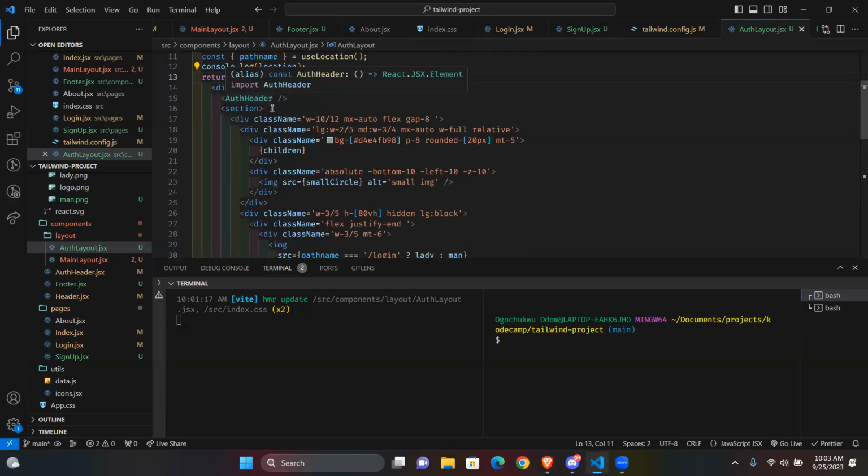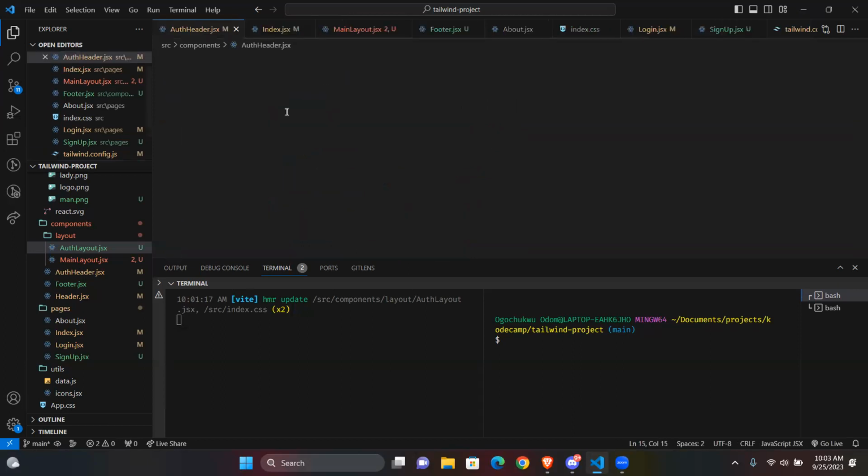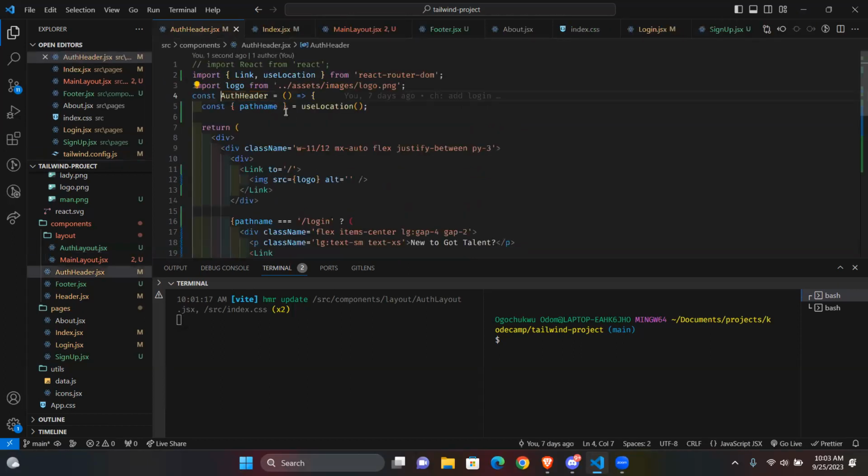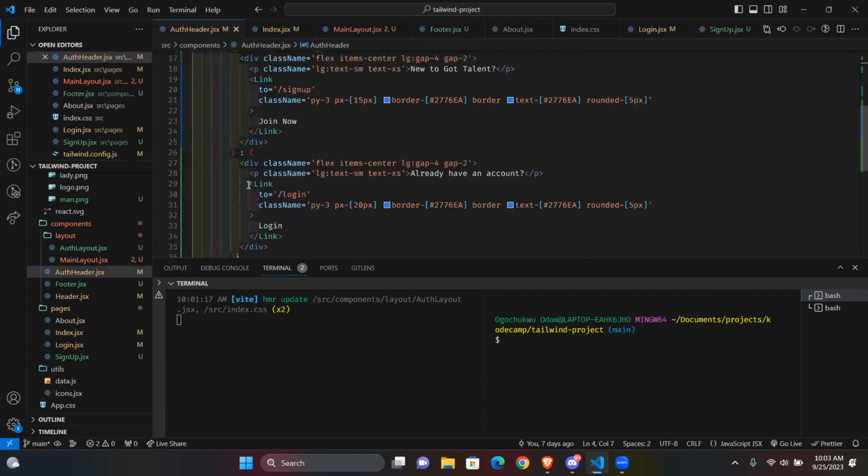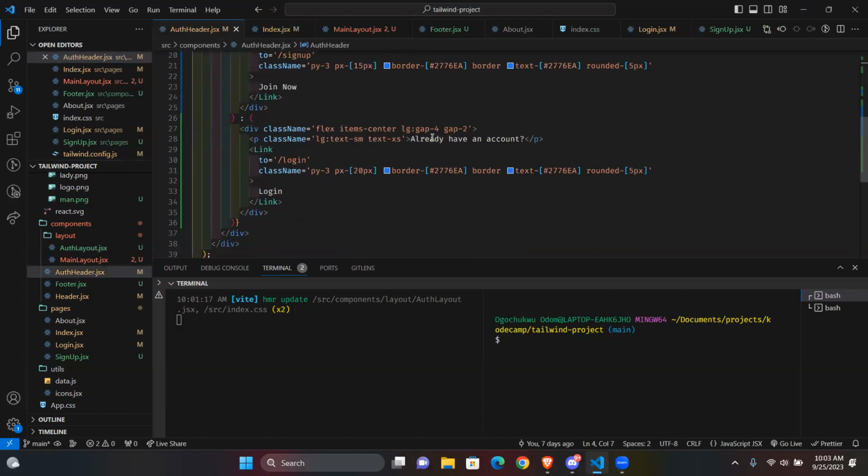Then I think inside the auth header, yes, we also extracted part name and we were saying that if it is login, show "new to Got Talent, join now." If not, show "already have an account, then you're going to log in." So that's how we use this thing.